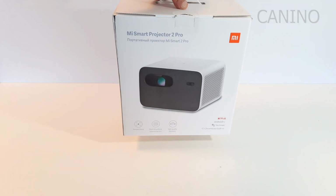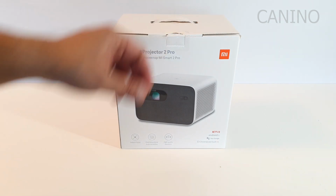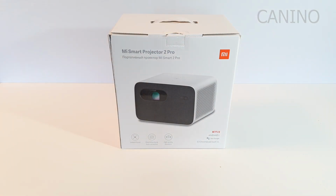Hey, what's up everybody? In my previous video I gave a first impression on the Xiaomi Mi Smart 2 Pro projector. Today I want to give a more in-depth look at this product.